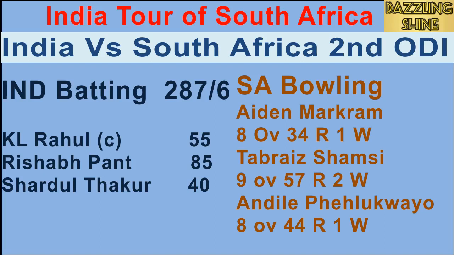Last ball of 22nd over, this time Markram to Pant, and this is sliding down the leg, and Pant tickles it, and it's gone all the way to the boundary rope for 4 runs. First ball of 24th over, this time Shamsi to Pant, and he wanted to play, he's taken the top edge and gone to the deep mid wicket, and that's a 4. Second ball this time, another full ball, and he gets down low and sweeps it beautifully, and it's gone to the backward square leg for 4 runs.